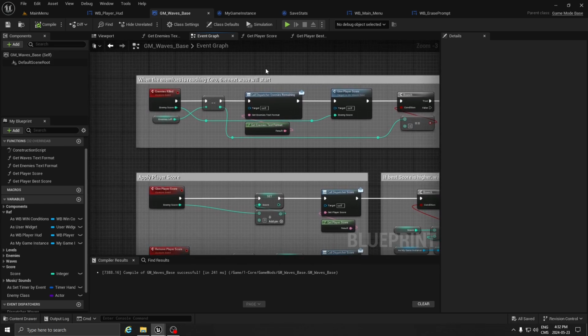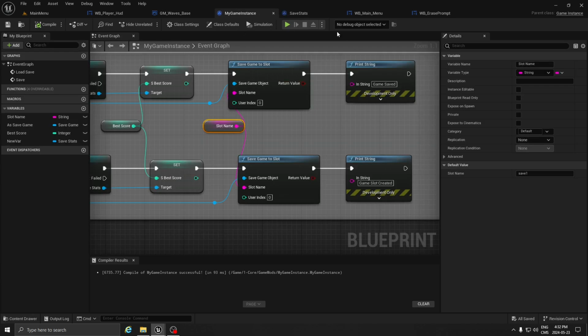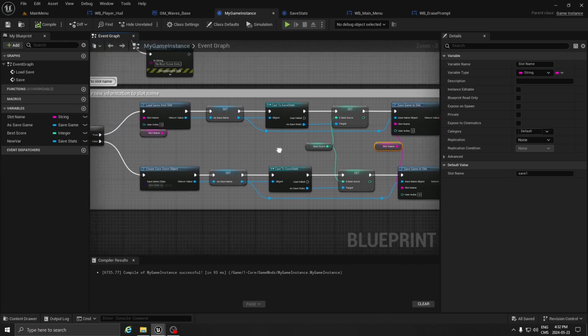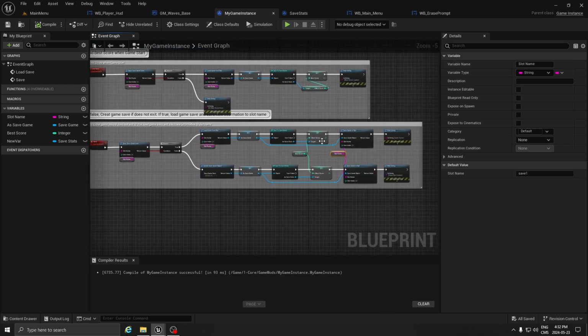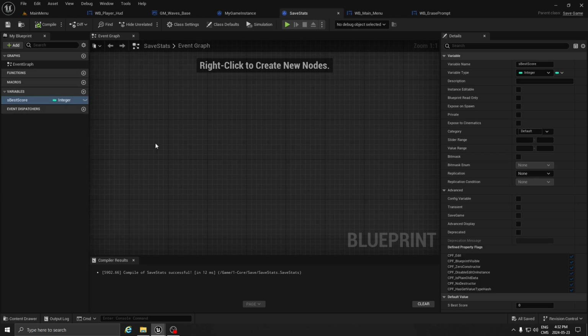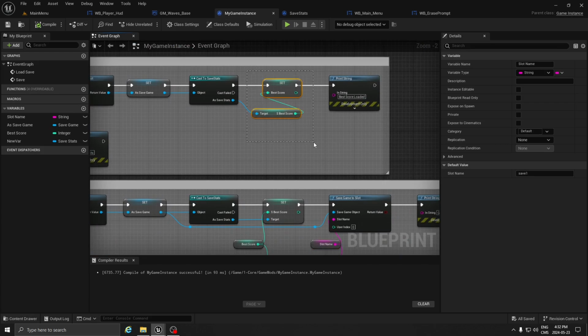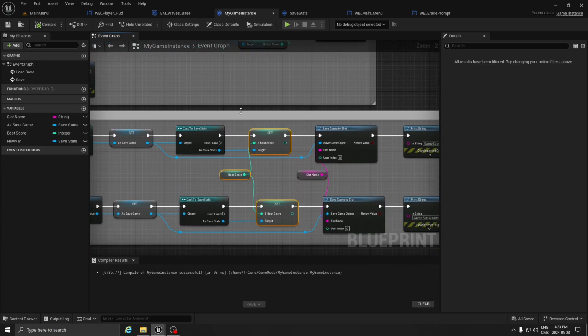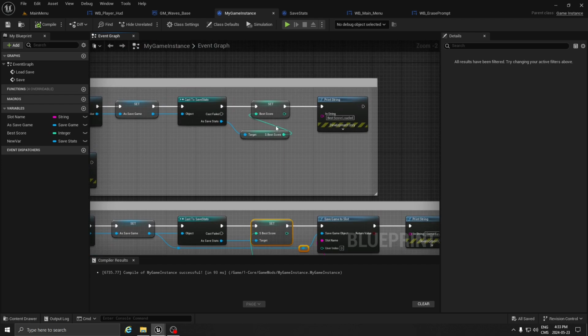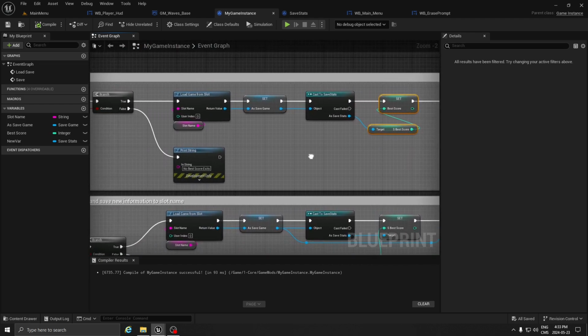But just keep in mind, you have a load system and a save system, and everything is handled by my game instance because this always runs in the background, and the value that you want to save or keep is in this blueprint. Okay, so you can have a lot of values here if you want to save a lot right here. And every time you add a new value, you need to make sure that you modify those little locations to add the new value that you want to put. Okay, so that's pretty much what it is.